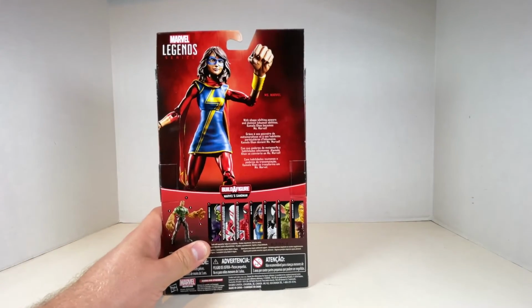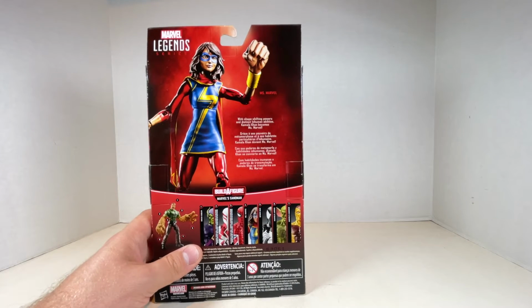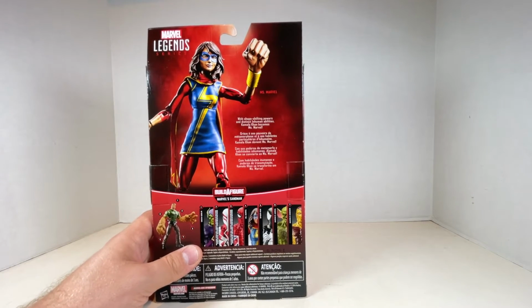I remember getting one that actually broke on me. So that was one of the first times I had to take it back to Toys R Us. And they gladly put it back on the shelf for some reason. I don't know why.